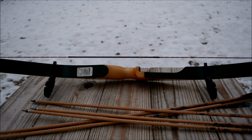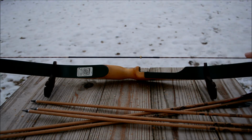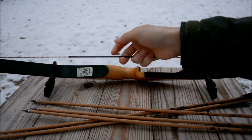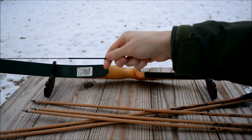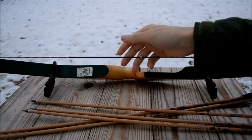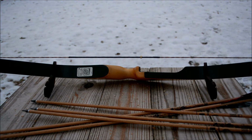I don't think you guys will be able to see the colors of this string, but you can obviously see the string. This is its black portion here, where you're going to knock the arrows and shoot with your fingers. Without any finger protection, this is pretty forgiving on the fingers, although obviously it is a 50-pound bow, so that string does bite into your fingers. If you're just barehanded, it does bite into them quite a lot.